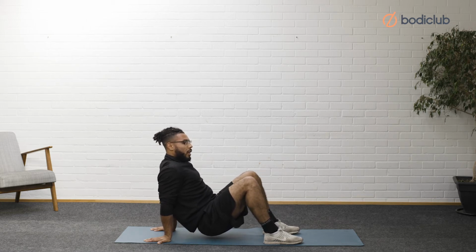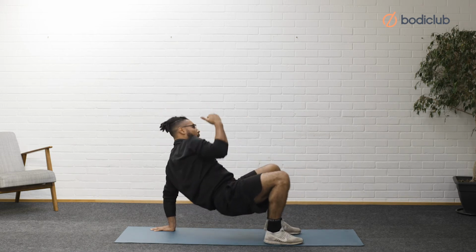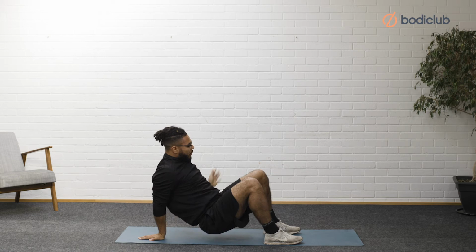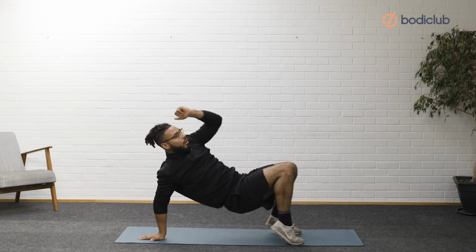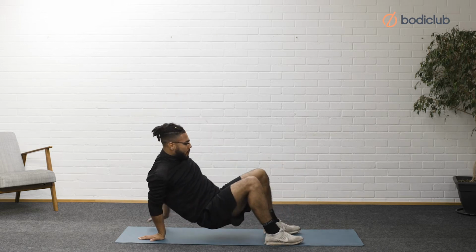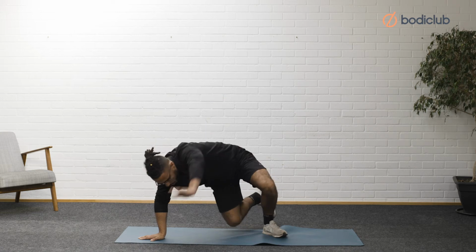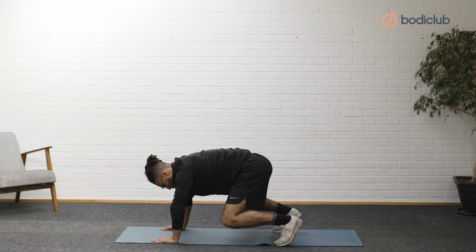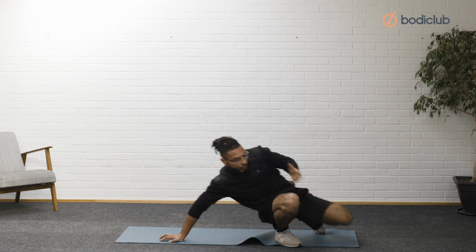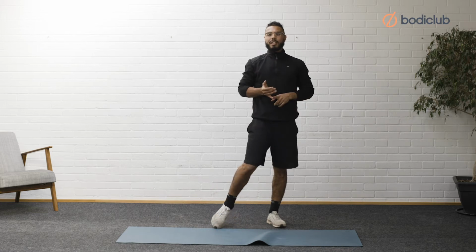Okay, so we can go for a crab reach. So we're going to drive up and in, tucking the elbow back in, elbow across, tilting with the head and coming up onto the toes. Okay, so we're going to reach from the other side, leaning across, like so. Alternatively, we can flow into a beast. Okay, so we're going for an under reach. Again, on my opposites. I'm coming across and rotating around. And then from here, I come across and rotate around. Okay? So those are just a few traveling movements that we're going to work through later. Okay? But the fundamental there was the static crab.